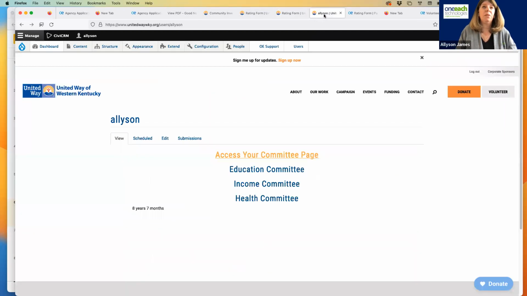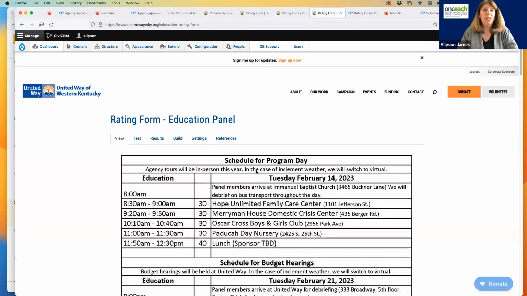Here's another sample. These guys did it a little bit differently. They have 3 panels based on impact areas, but instead of sending everyone to one portal page, they have theirs locked down a little bit. The folks who can see the education committee can't see the income committee, and they can't see the health committee. You can only see your own. So there is a greater level of access permissions on this one.